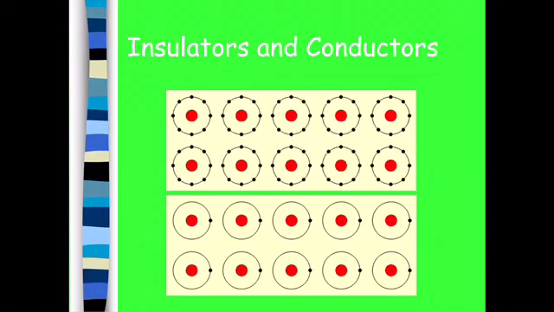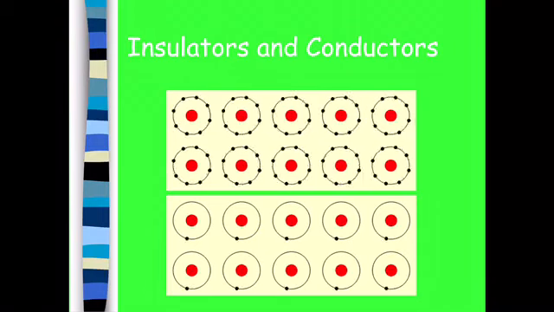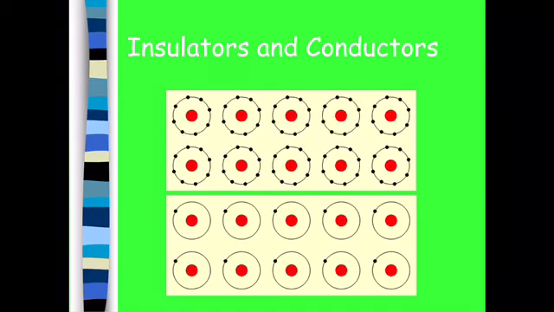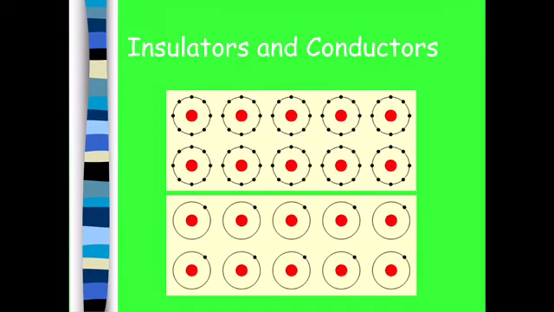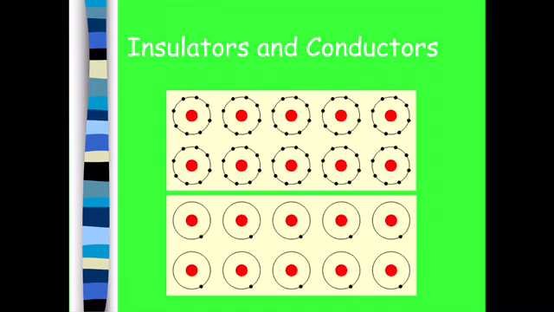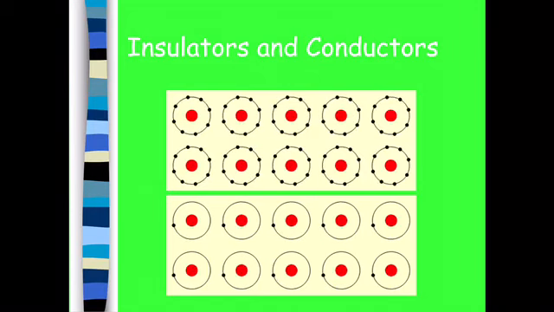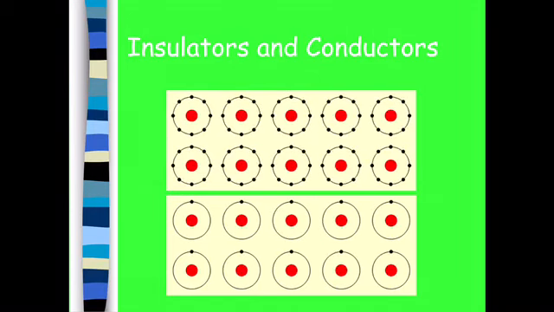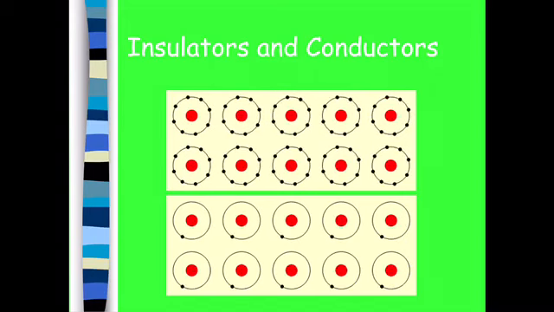Well, the electron, basically something that hangs around on the outside of an atom, circulating around. At the top you have a full outer shell, and at the bottom you have a not full outer shell, such as in sodium. And we're going to discuss why one is an insulator, the top, and the other is a conductor, i.e. the bottom.